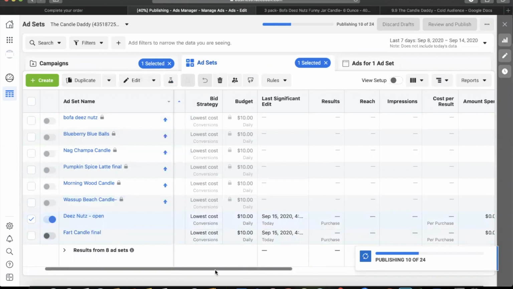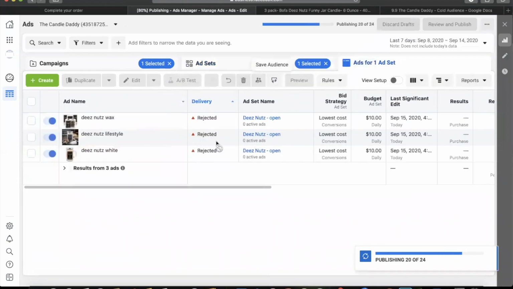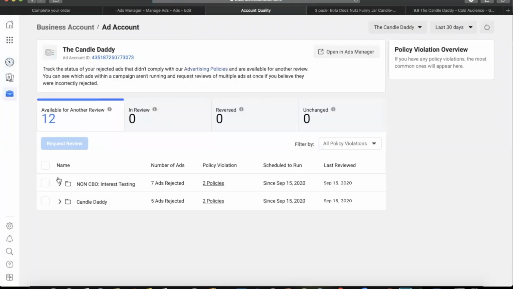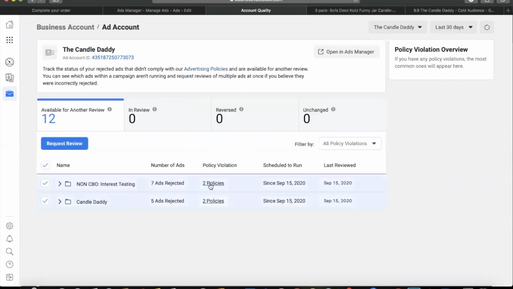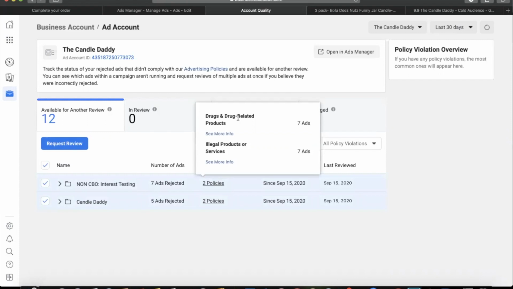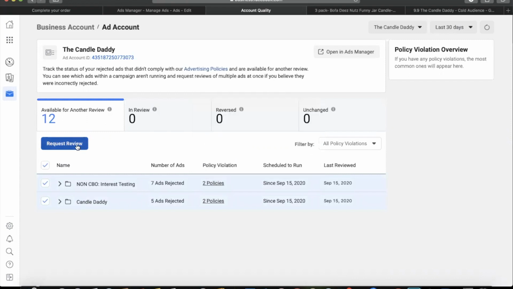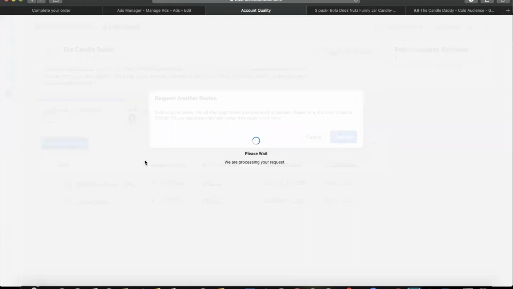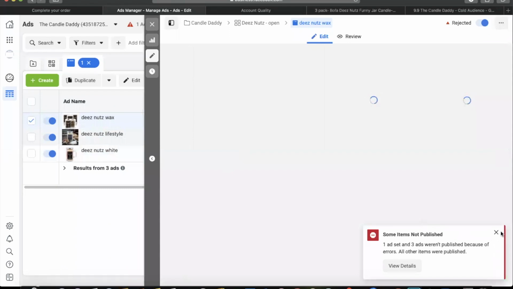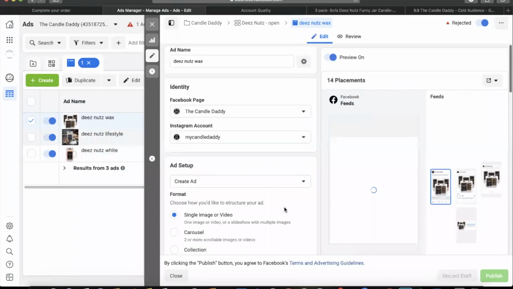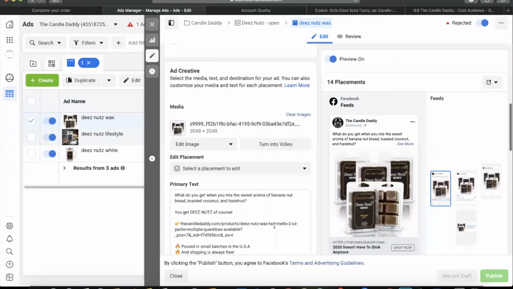Okay. And then this one's in review, and essentially you're just hoping, okay. So they were disapproved, which is exactly what we wanted to find out. And 2 policies, 1 is no, it's not. 2, no, it is not. So you don't actually violate any of that. It's not a drug and it's not illegal. Is that right? Correct. Okay, so all you gotta do is just hit request review and hit submit. Okay. How long does that usually take? Really quick, 24 to 48 hours, but realistically, if everything is good, they'll approve it really soon.